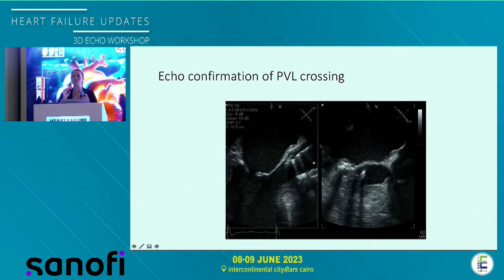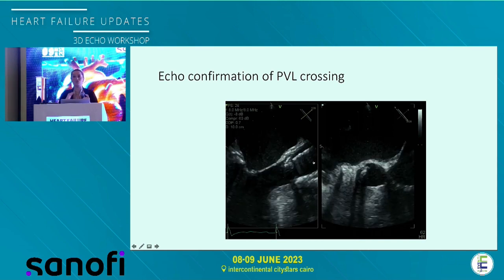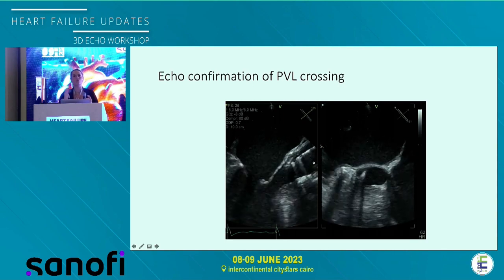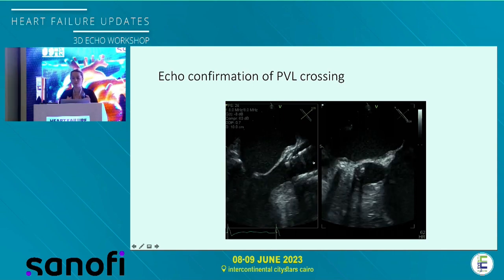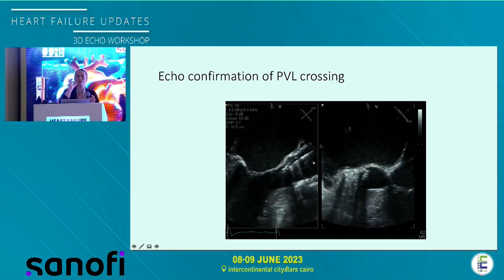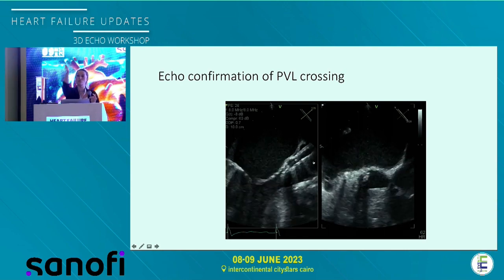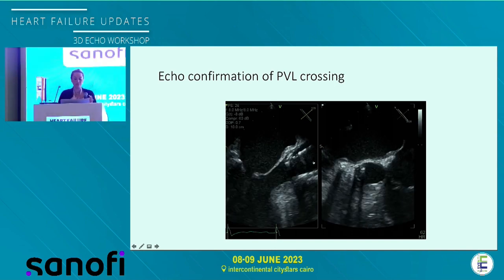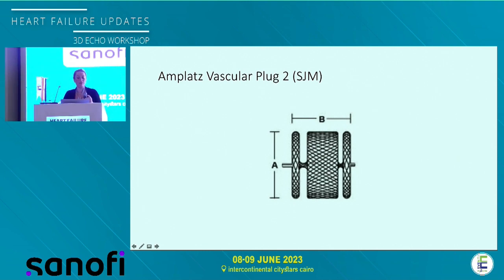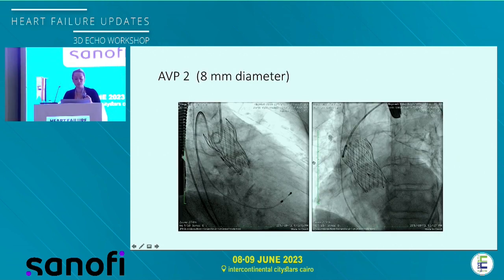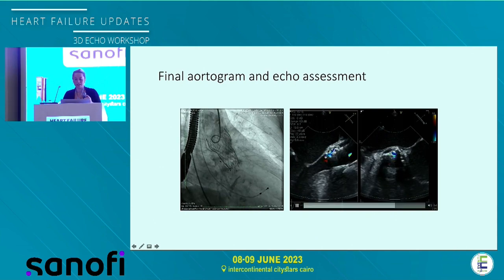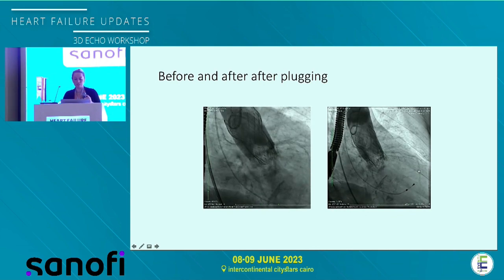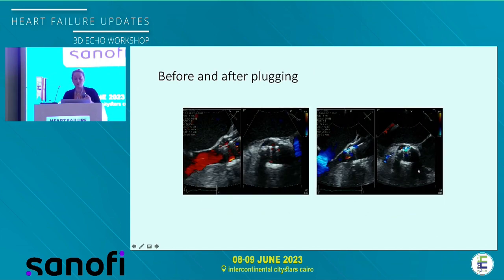Everyone knows 3D imaging in aortic valve is not easy. It's not like mitral valve. So finding the correct places sometimes takes 1 hour, 2 hours. It's very difficult for aortic paravalvular leaks. But if you find your angulation on CT, and you go to that point, you will directly cross the leak. We closed the leak with an Amplatzer Vascular Plug 2, and the plug is here, and there is no residual aortic regurgitation, before and after plugging.